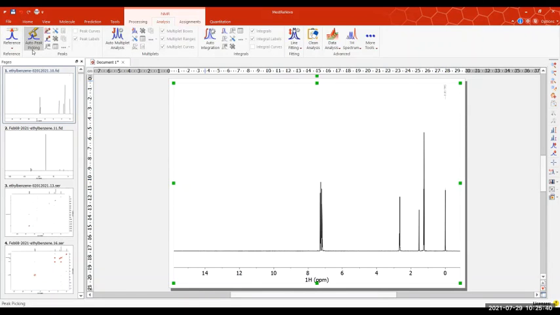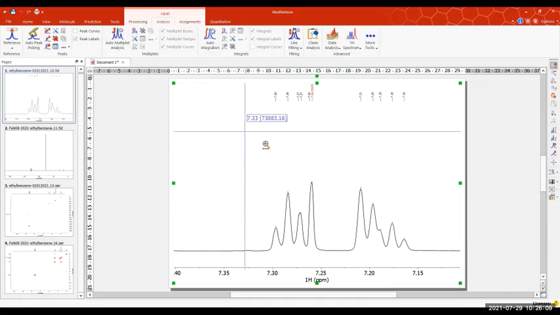And then the next step is to do peak picking as shown on MNOVA. You can do auto peak picking or manual. You can also do manual threshold peak picking or peak by peak. So for proton, I'll just do an auto peak picking. So now it's automatically picked all the peaks, and you can click on this to zoom in and check how those peaks look.